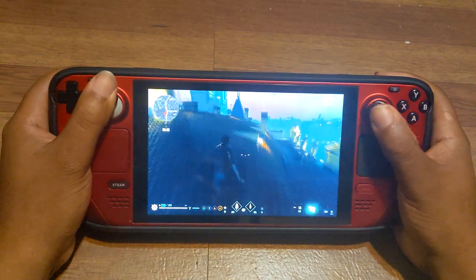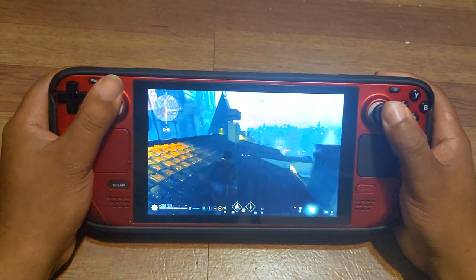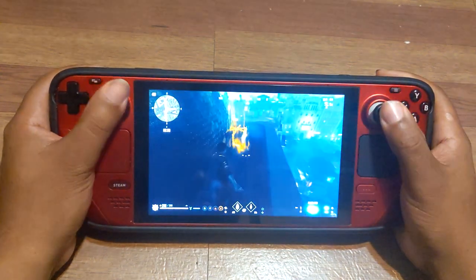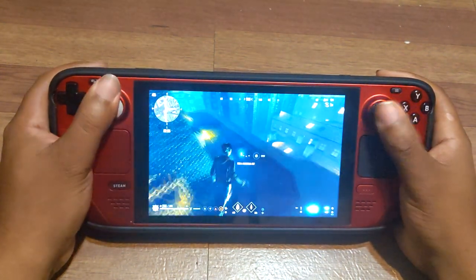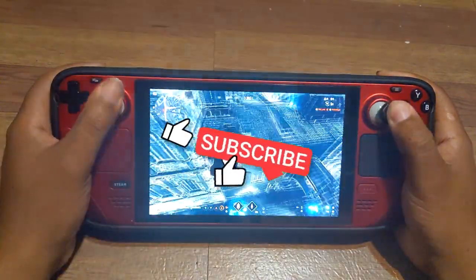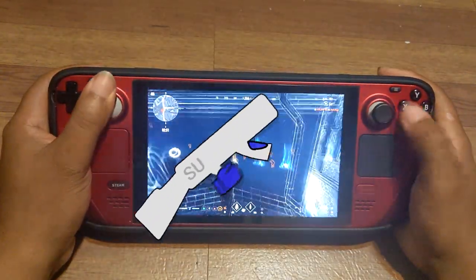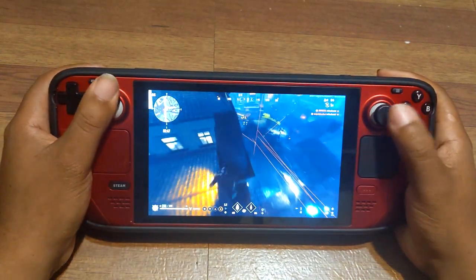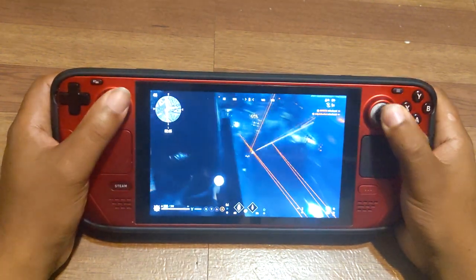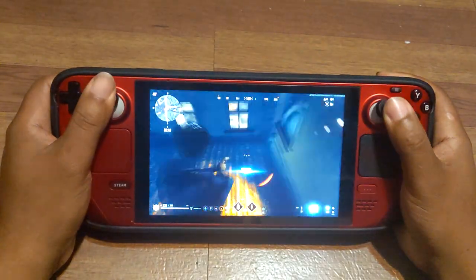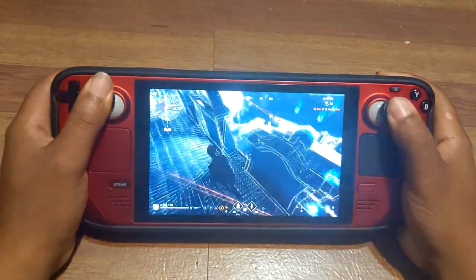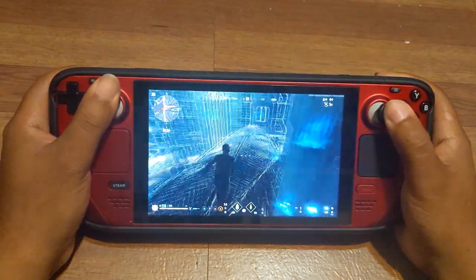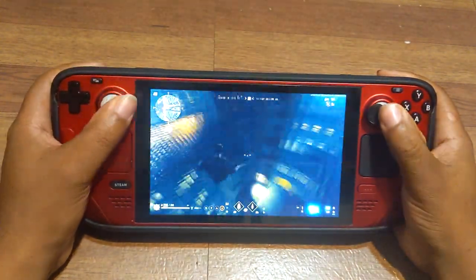Now with the LCD models, it's really just 60 and under. With the OLED models, it does have a refresh rate of 90. You can allow tearing. You can even do half shading. What you really want to pay attention to is your TDP, your thermal power limit, and your wattage. Those two right there are going to really impact how much battery you're saving, how much power is being put out. Of course, this heavily depends on the game that you're playing.